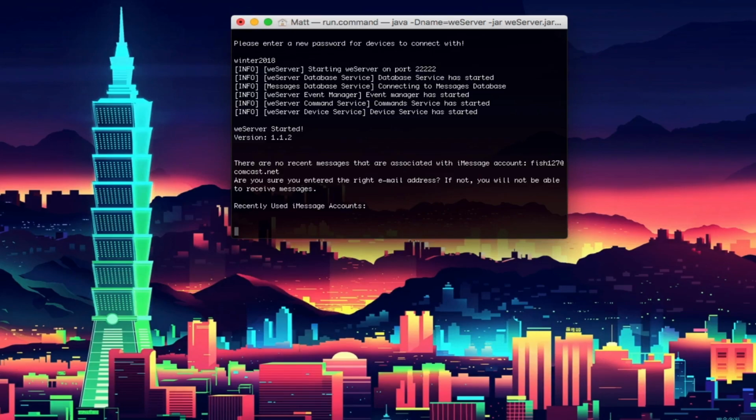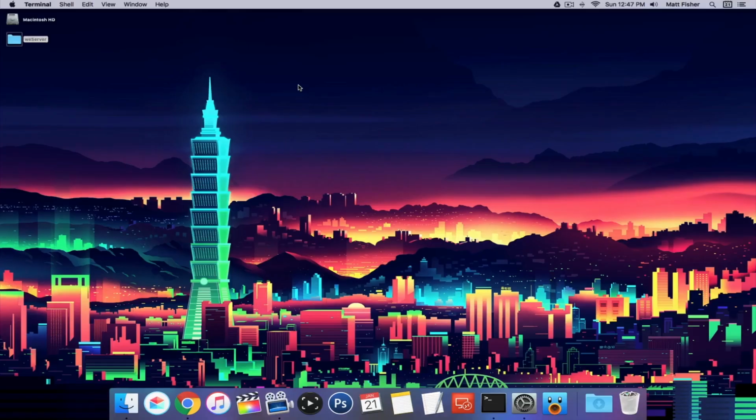And that's all you have to do to set up the Wii server. Now, you do want to leave this terminal command open in order for the messages to get relayed to your Android device. This does need to be running, so make sure you have this window open at all times. You can minimize it. You don't have to keep it up on your screen, but just make sure that this session remains open.